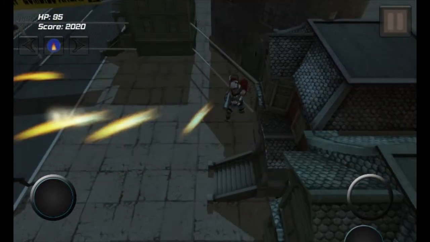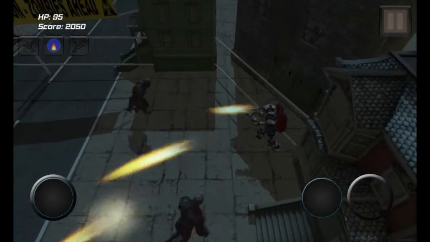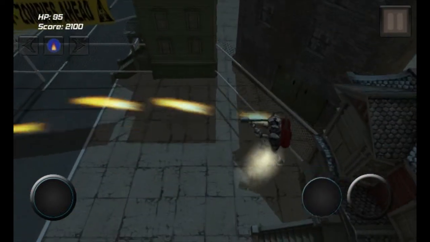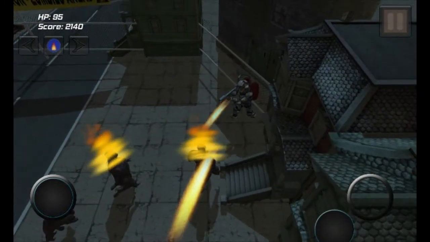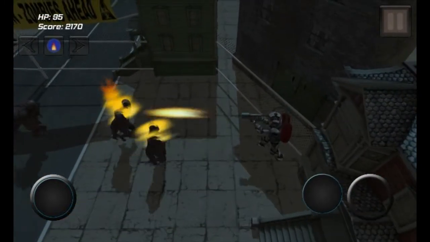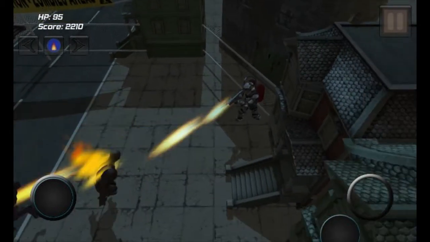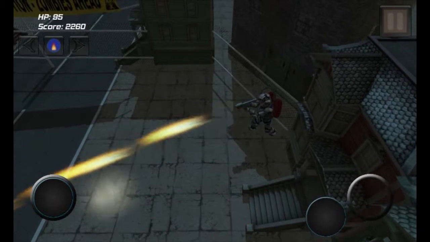There's no mouse controls whatsoever. You can click anywhere on the screen, nothing happens. The only way to control this is through the analog sticks, and it really just isn't on. It's fucking terrible. Frankly, it really is.